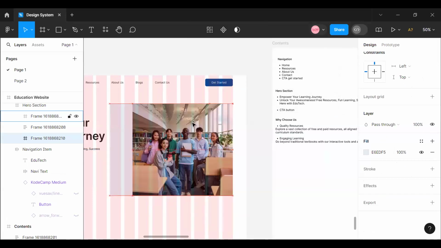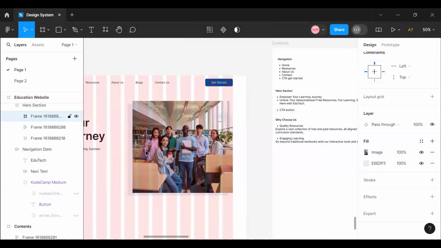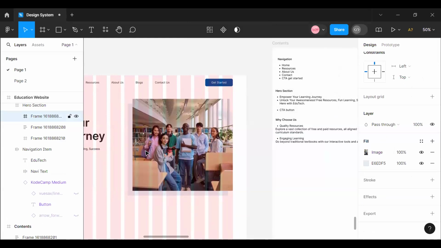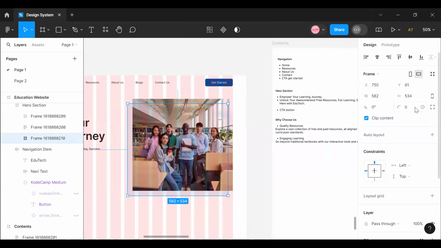Yeah, and I'm going to just do something a little bit. Okay, so I'm going to go ahead and add a corner radius because from our buttons we are working with corner radius.